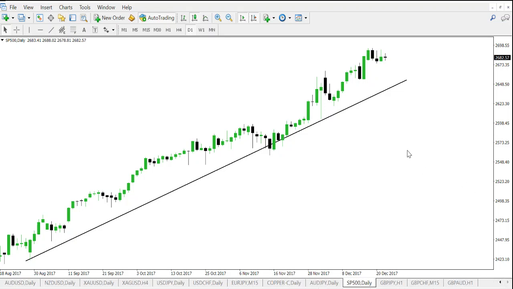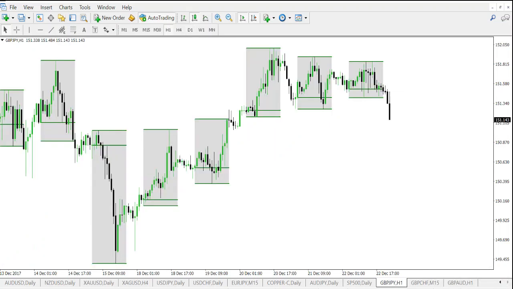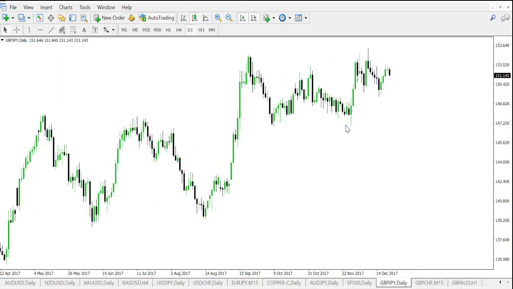Now, the things that we try to avoid are the exotics, and by exotics I mean the GBP/JPY, the pound yen. This pair can give you some big movement. If it trends really nicely and we can get a clear signal, we will send out some notes on it for sure. But for the most part, you can see here, trading has not been very favorable for the past few months on this pair. It's just been chopping straight sideways.